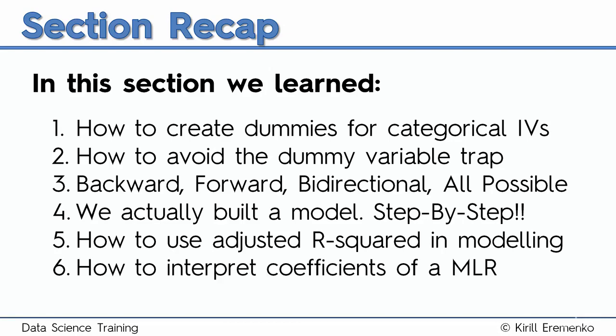And finally, point number 6, we learned how to interpret coefficients of a multiple linear regression model. Once again, there was a tip there: use per units of independent variable, per units of dependent variable, and that will keep you out of trouble, because that way you don't have to make sure that the variables are on the same scale. If you start talking about dollars, kilometers, or actual absolute values, then you have to make sure that your units are on the same scale.